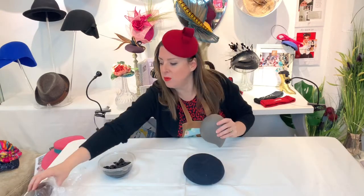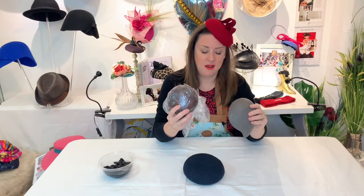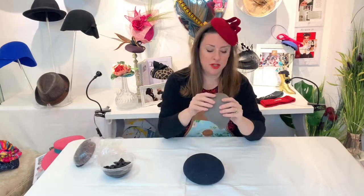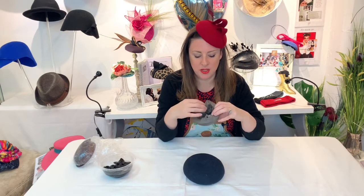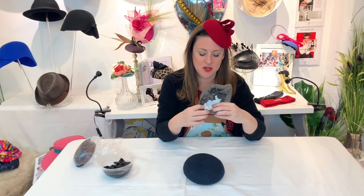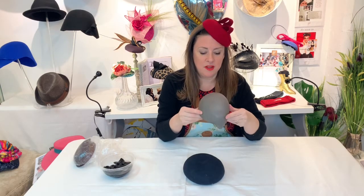So this is the one that we were blocking and we were using, and this is looking nice. So I've just taken this off, I've taken the pins out and just taken that off, and in a minute I'm going to show you what to do next, because we'll need to be wiring this one. We also need to cut off some of the excess. So here we've got too much. And under here I'm going to cut away some of this felt in here, just so we have a straight edge so we can sew the wire to it, and then we can fold this inside. But so far it's looking good.